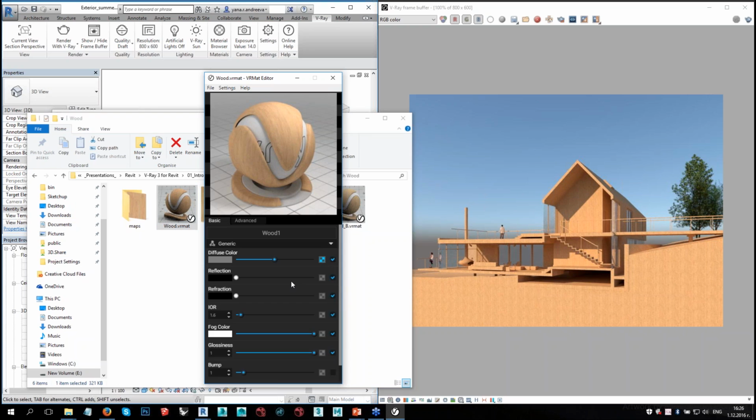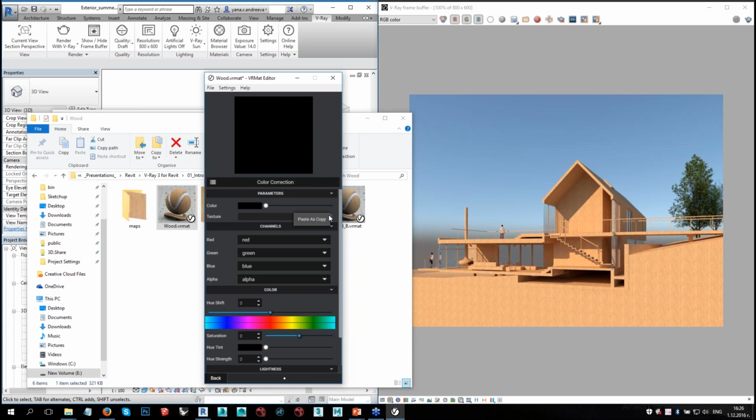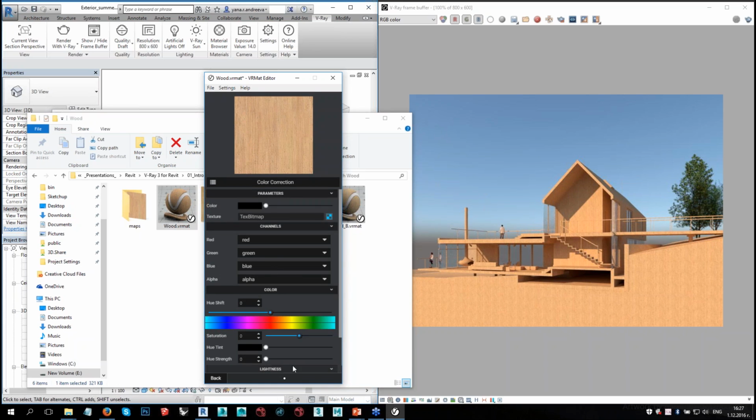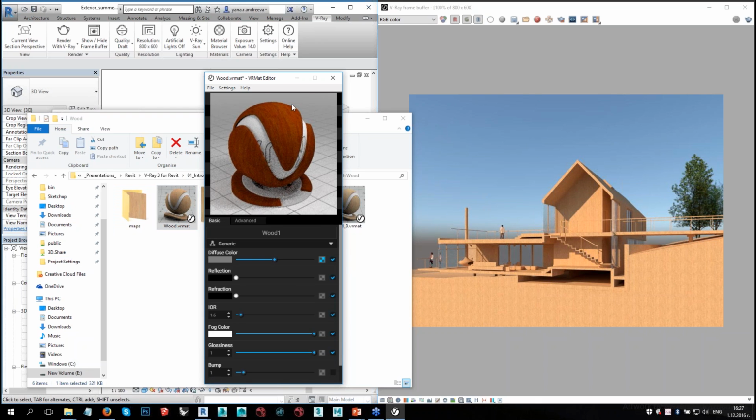For example, now what I can do is to cut the texture from the diffuse color, then go inside, and you see that now I don't have any texture, it's just this diffuse color. Now I can go in here and, for example, add the color correction node, click in here and paste the texture. Now I can increase the saturation for that, or decrease the brightness. And when I'm happy with the result, I can go back, and you see that this is the material I get.